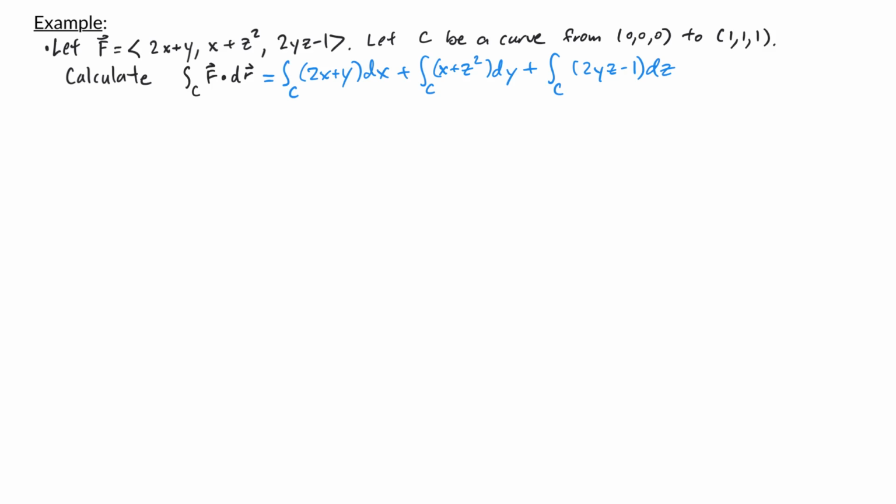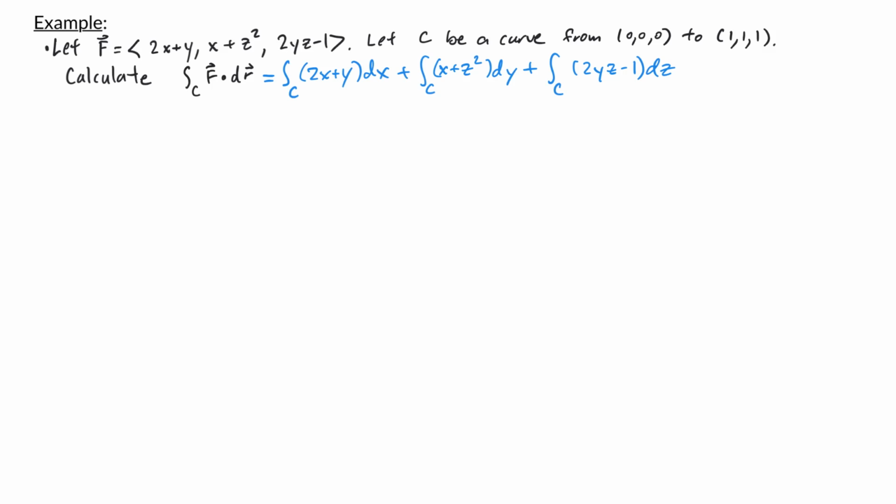The fundamental theorem of line integrals also holds in 3 dimensions. If we know that F is a conservative vector field and we can find the potential function for F, then we can evaluate the line integral F dot dr by evaluating the potential function at the endpoints. But unlike the 2-dimensional case, right now there's not a quick way to check whether F is conservative. So we'll just have to try to find the potential function.